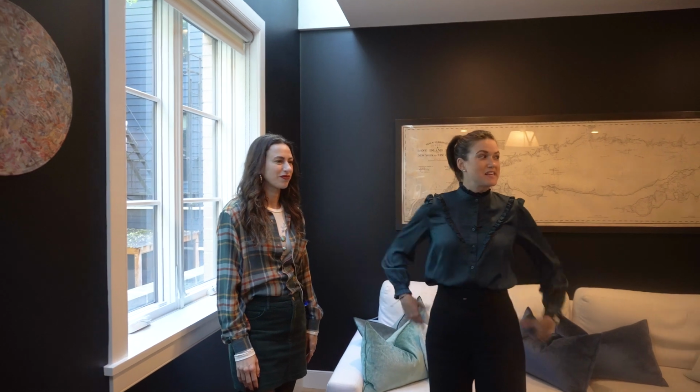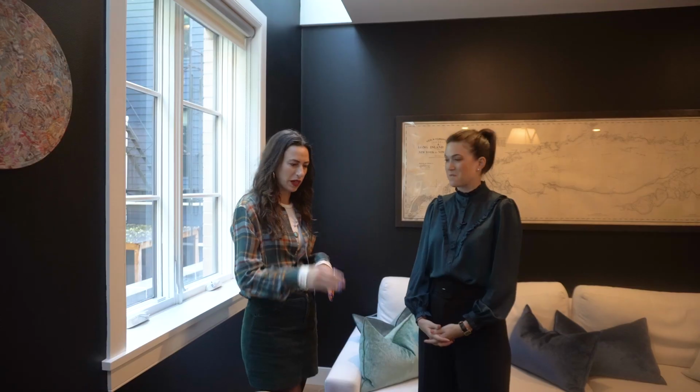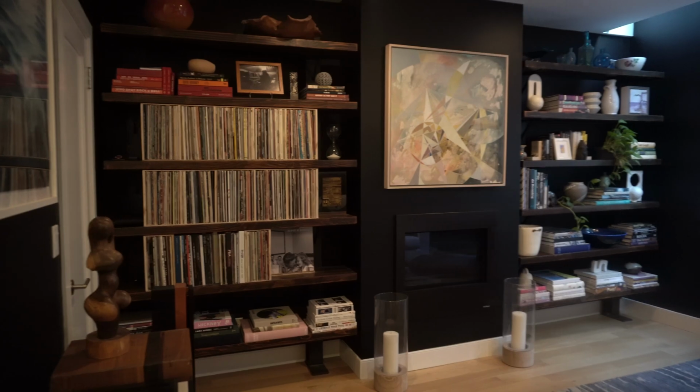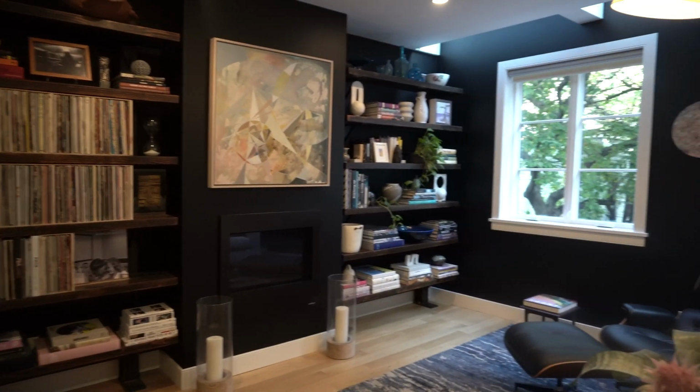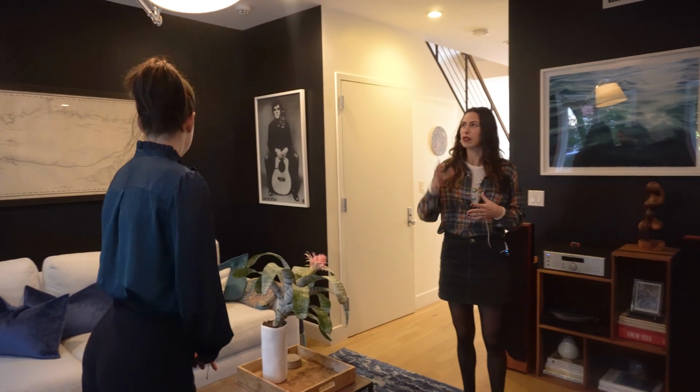So this room is spectacular. I love how they decorated it. Main living room, gas fireplace. We also have the brains of the whole operation. So you have Sonos and a Savant system. And then I think painting this room a dark color made it a lot warmer and cozier, but you can really feel how big it is with this gigantic couch behind you, the light above you, and then all the natural light and greenery you mentioned out these windows.